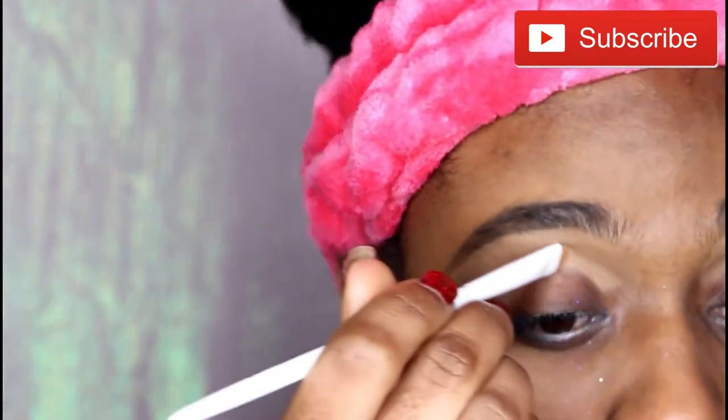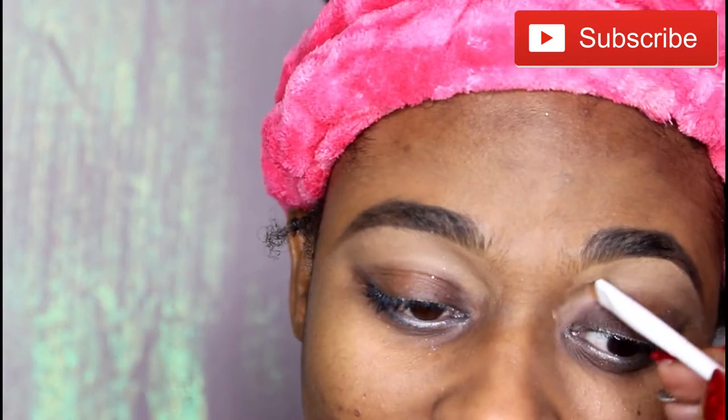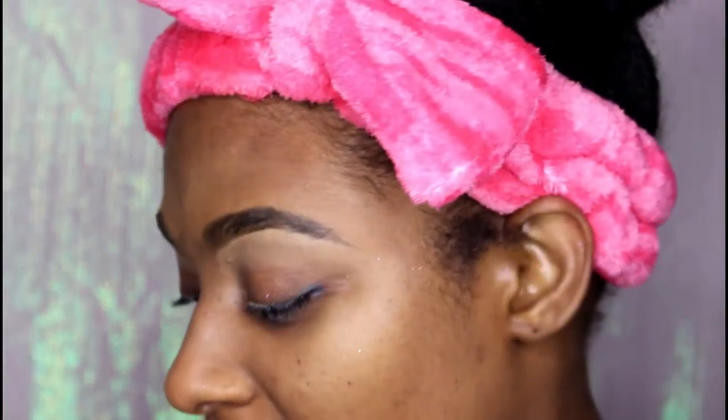Concealers by Ellie Glow also work well, and the really good thing about this concealer is that when you open it, it has a brush included. So if you don't have whatever I'm using, you can always improvise. The look I'm going for today is going to be a New Year-inspired look that has a natural glow to it — a natural blue new year eyeshadow look. I'm done covering my brows now. For shaping, I went ahead and used my Anastasia Beverly Hills soft brown brow pomade, but you could also use the ELF Cosmetics brow gel.